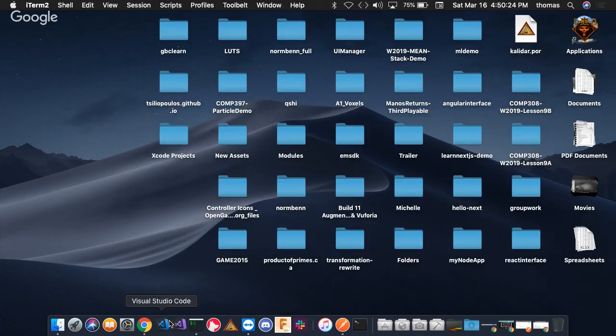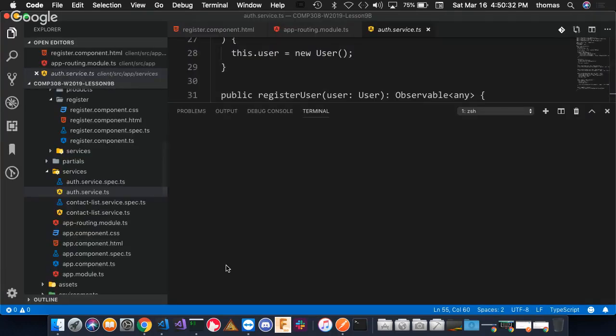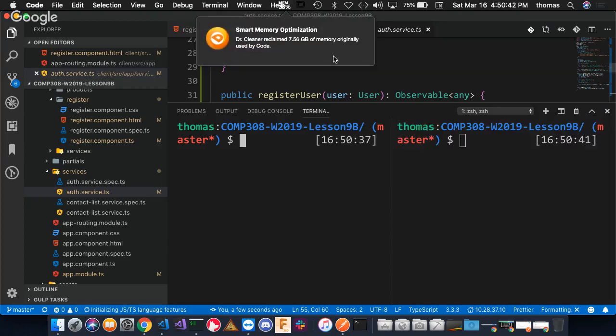So now let's go back and do this again. We'll go back to VS Code. This looks good. I'm gonna run a couple of terminal sessions again. I know I'm blasting my computer, right? Got like four or five terminal sessions at the same time. Oh yeah, now it's really coming back. Look at that memory utilization.